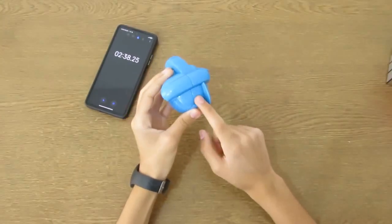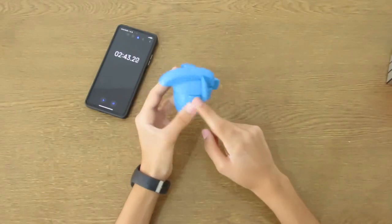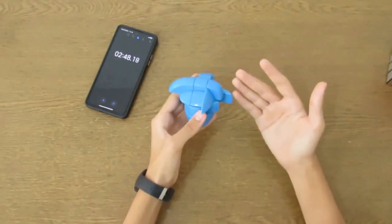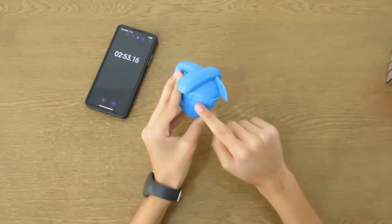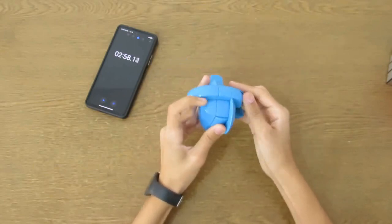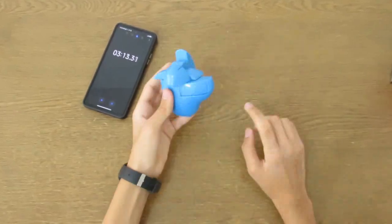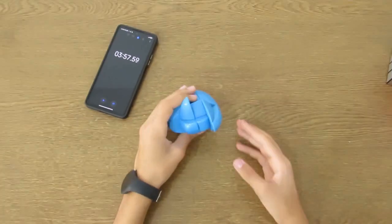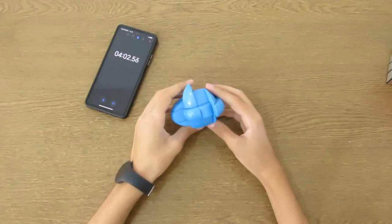Correct first layer. Moving on, our task now is to combine the centers, and this will not be easy throughout the solving. Finally. Now we finish the second layer very quickly. It's only been 4 minutes. I thought it would take more time.